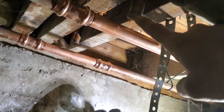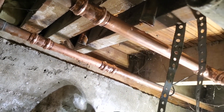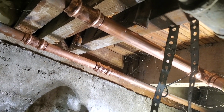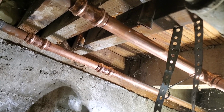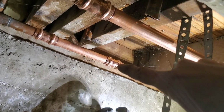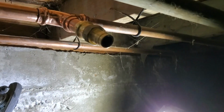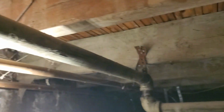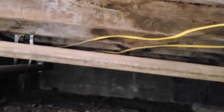So the two lines that I cut, those were going up and stubbing into the kitchen area above this unit, or in the unit above. So I canceled those out. That's the cold. And then this is the hot. And decided to angle this down because of this. And we got some electrical right here. So I'm gonna take the Uponor, run it along these joists, and then tie it in down there.